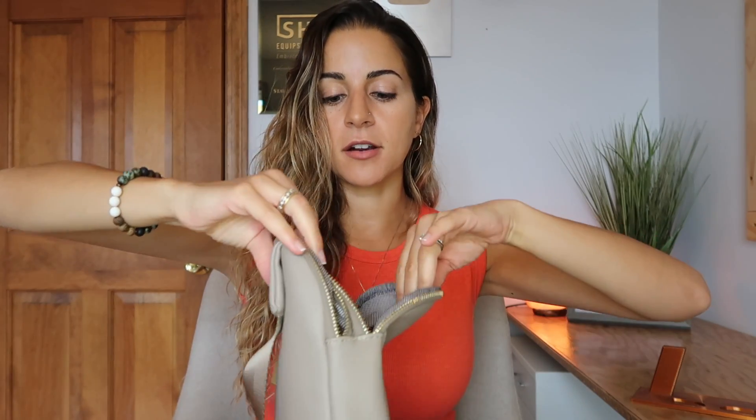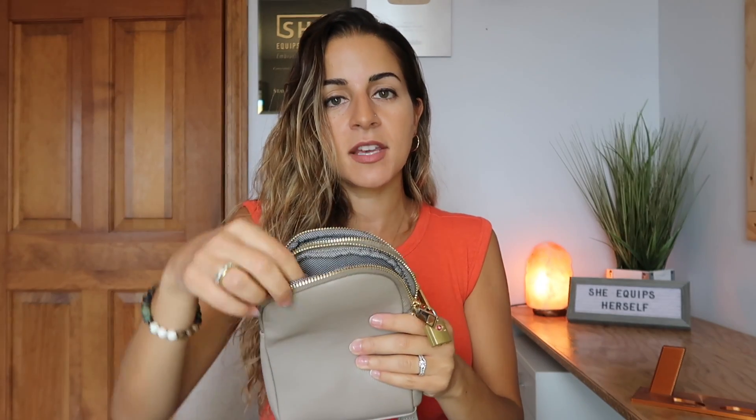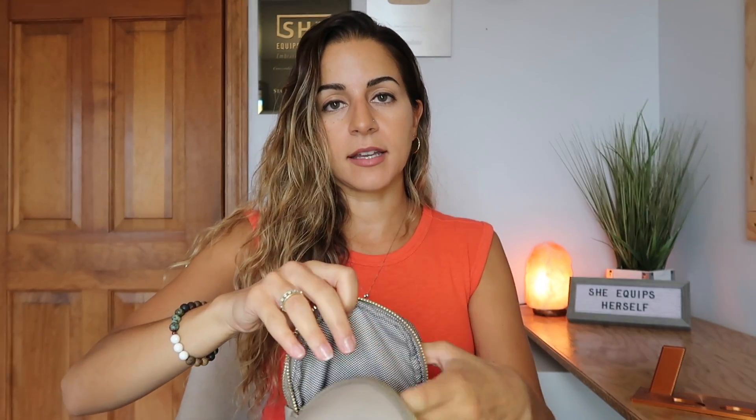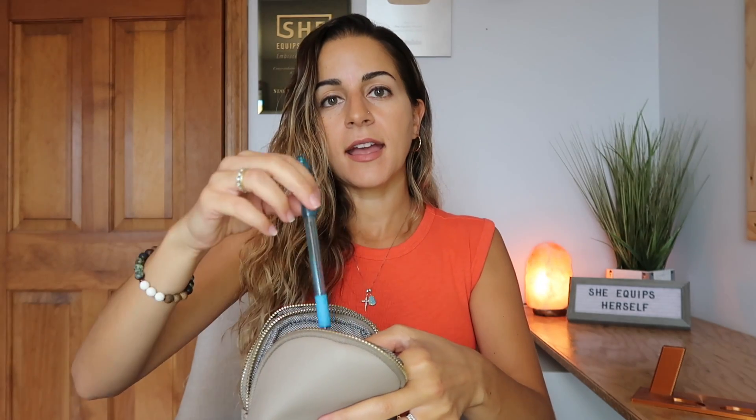The front pocket has places you can put your credit cards, your library card, just a bunch of cards — I keep my chapstick, lip gloss, just whatever in that first pocket. That's the one I go in and out of as I'm out and about. The back pocket is the one that holds my gun, so that's the one I shouldn't really have to open while I'm out in public. When I saw this, I thought I don't want to just throw my gun in here because I prefer to have some sort of hard holster around my gun so that nothing can accidentally push the trigger through the fabric — like if there's a pen in that pocket that somehow gets into the trigger guard.